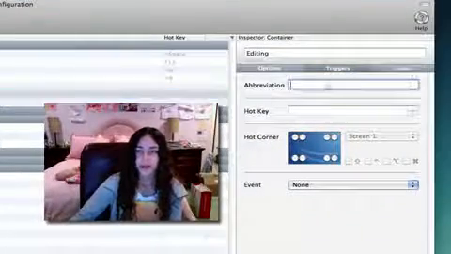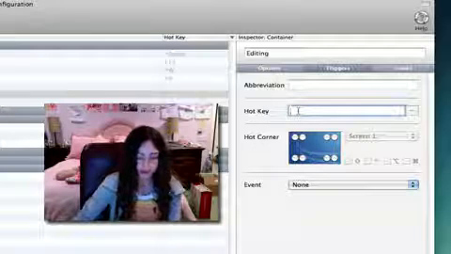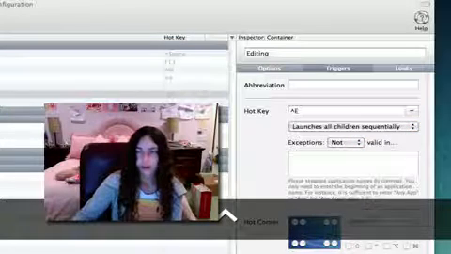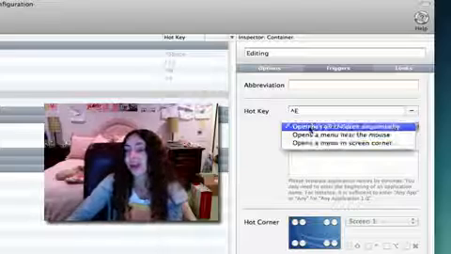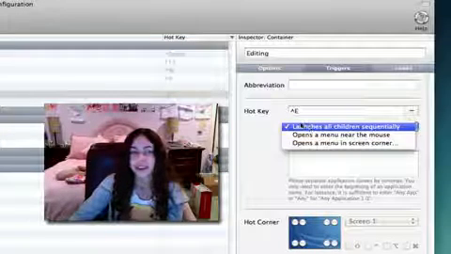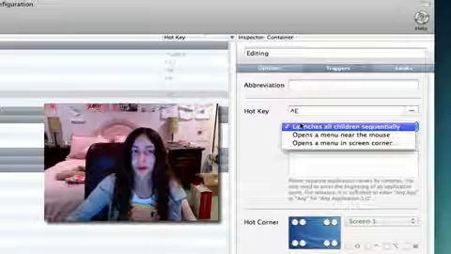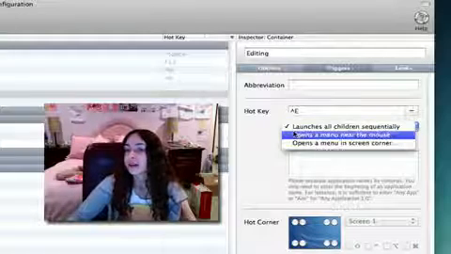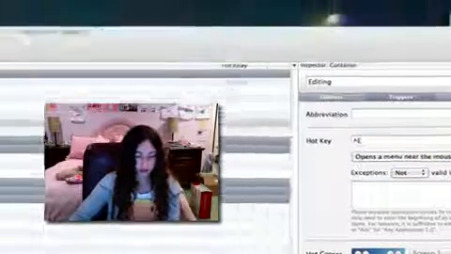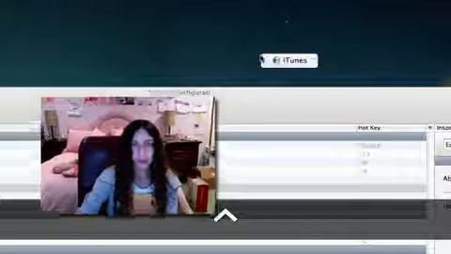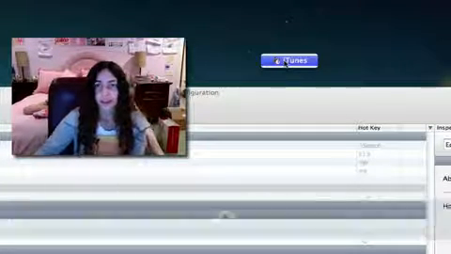I can add an abbreviation to that, a hotkey, let's say Control E for editing, and you can make it so it actually launches what's in the container, so it'll launch iTunes, but I'm going to make it so it opens a menu near the mouse. Control E, there's iTunes. I can click it and launch it.